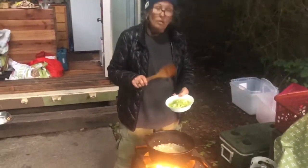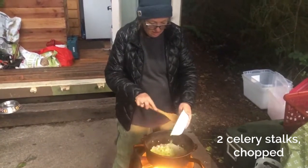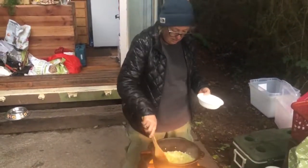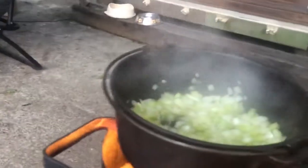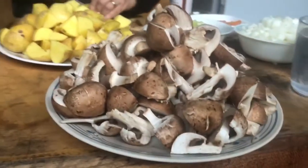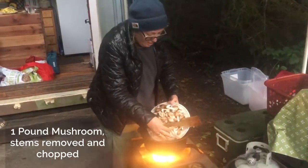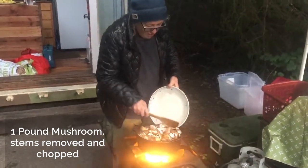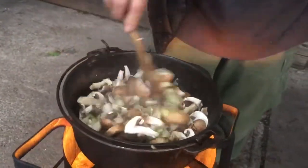So next, we're going to add in the celery in with the onion, and we're going to cook that for about 2 minutes. Next is the mushrooms. It's about a pound of mushrooms, I think. And you put that in, and you cook that from 5 to 7 minutes till it's all nice and soft.